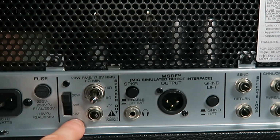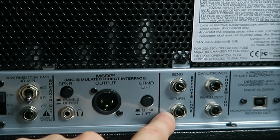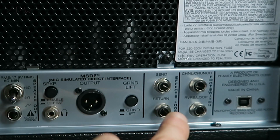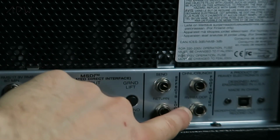It runs at 20, 5 and 1 watt with a selector on the back. Comes with reverb, there's an effects loop, there's also a foot switch included, and you can attach another foot switch and have two, so you can switch between the clean, crunch and lead channels and switch off the effects loop and reverb. So let's have a look at how it sounds.